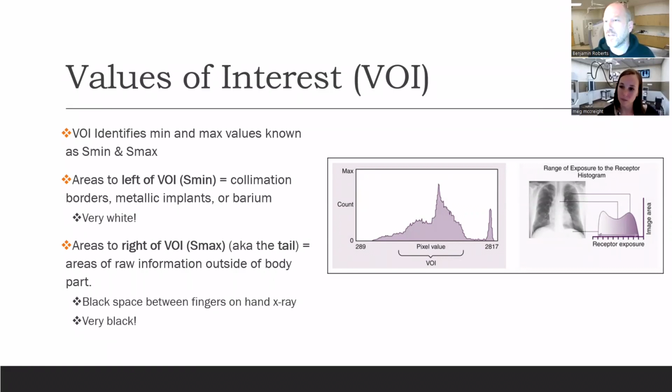But dark field radiography is actually using Compton scatter to better evaluate things like lung tissue that are not high attenuators. It's doing exactly what you're talking about, Meg. It's selecting for certain pixel values associated with Compton scatter. So then it could possibly find information at 2817. That's interesting. That's very cool.